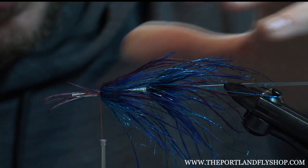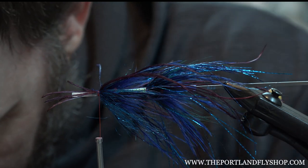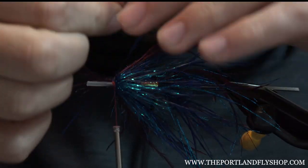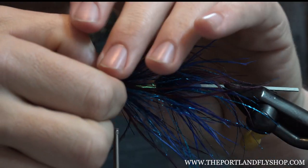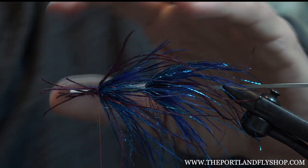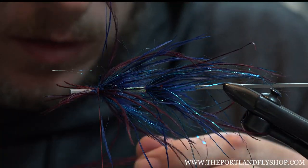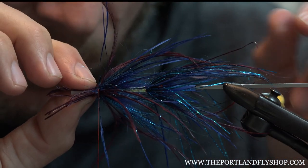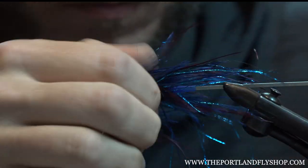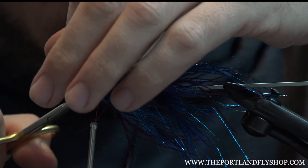Try really hard to keep all my thread wraps just stacked up on top of each other. All I did just now is flip the tube over. Okay, go through and cut these real close.